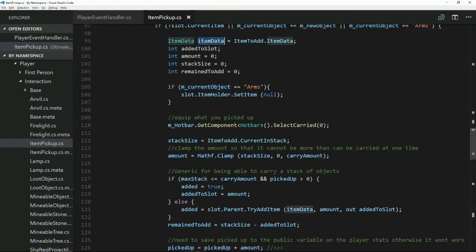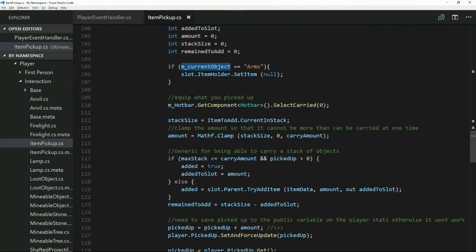Alright, so we've got our item data that we're going to use, and that is the item data of the thing that we want to pick up. We've got an int for added to slot, an int for the amount, an int for the stack size, and an int for the remainder to add, and I just poached all of that from the ammo script that we made a while back. Right, we've got our current object, so if our current objects are the arms, well then I want to set it to null.